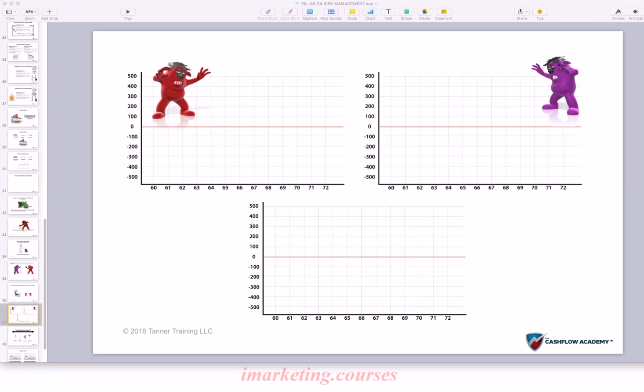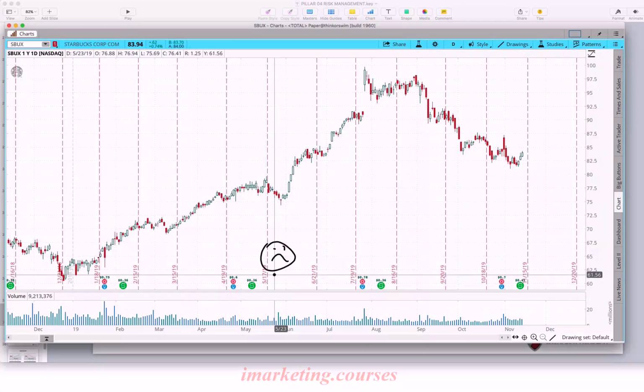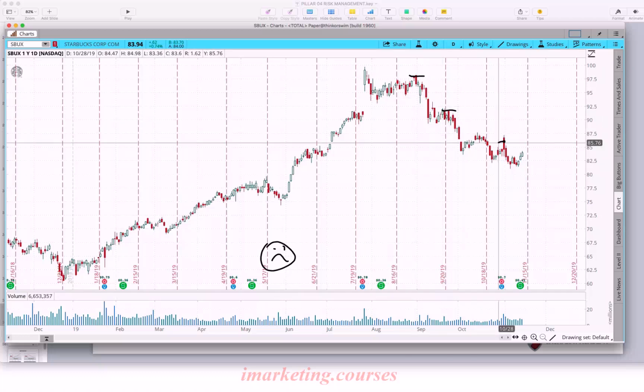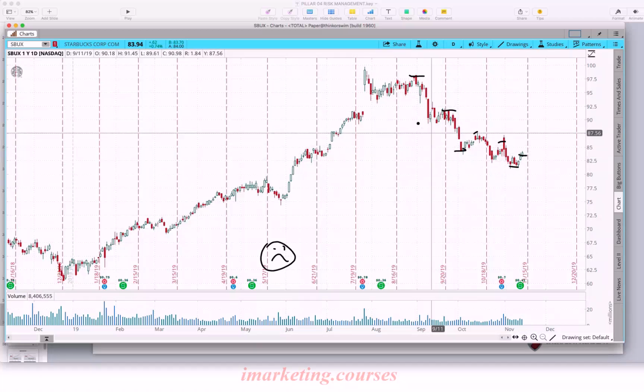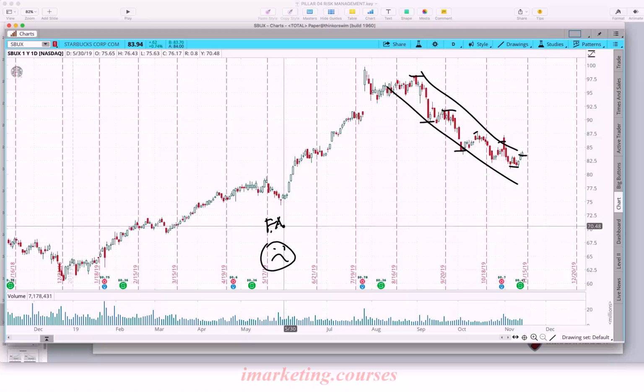Let me get nice and organized right here. Starbucks, that'd be a good one. Let's do Starbucks. In the Mentor Club right now, we have Starbucks. Let's detach this. And let's do our 4 pillars. A little bit of struggling on the economic front. Fundamentals, oh, boo, bad fundamentals. Okay, lower highs and lower lows. That is the definition of a downtrend. So fundamental analysis, maybe struggling a little bit.